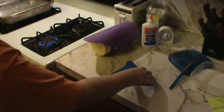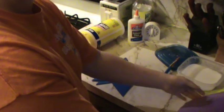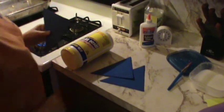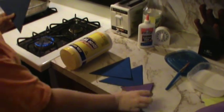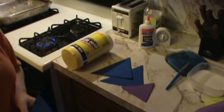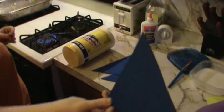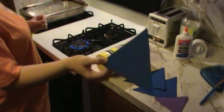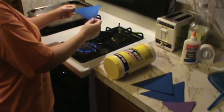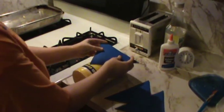So you turn your oven on because you mold these with heat. And we're going to take that off because I did put a little bit of glue on it already. It doesn't matter what color the foam is, because eventually you're going to paint over it. It's going to be, well, whatever color your armor is going to be. So you take your foam to mold it. It's nice and flat. You hold it over your heat. Now you notice it kind of loses its shape and gets real pliable.